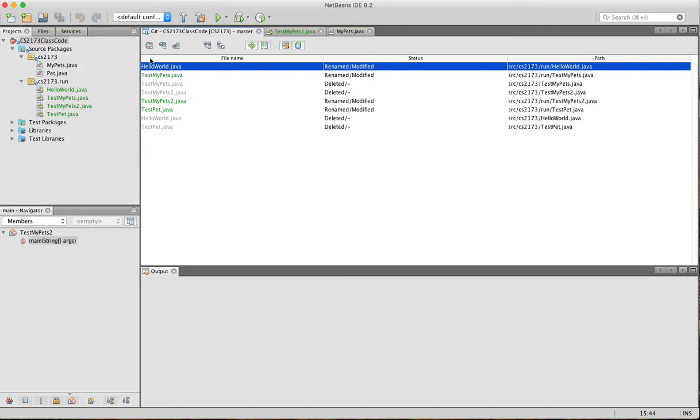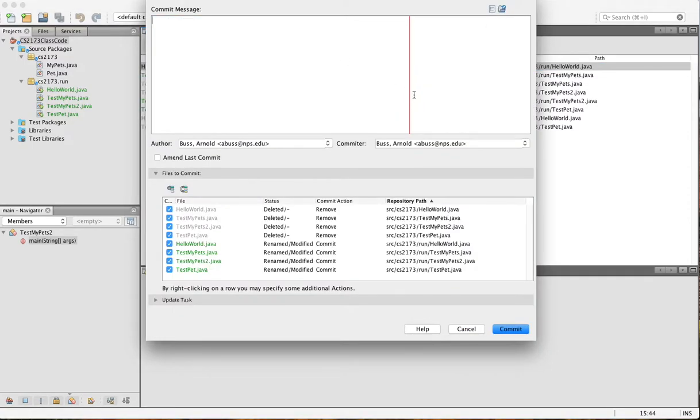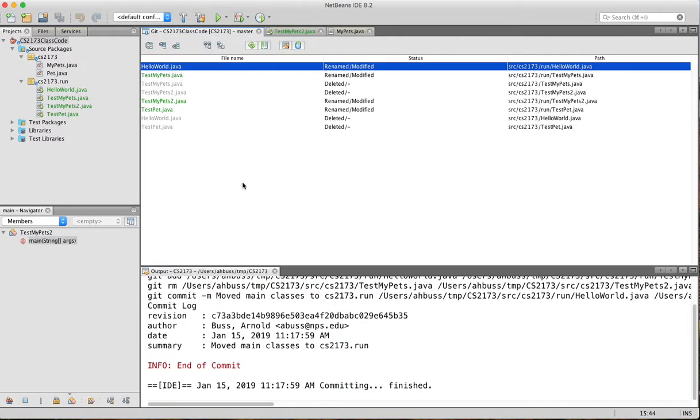But it made a note of that. So I'm going to commit that. I moved the main classes to CS2173.run, and from now on, I'm going to put all the main classes in that package and the other ones in the component.